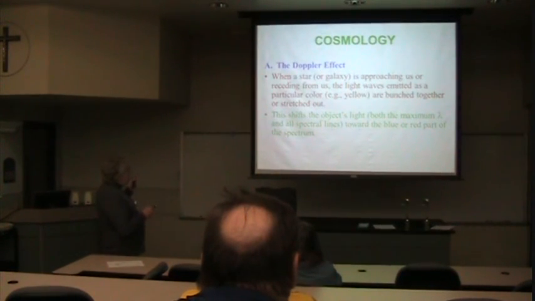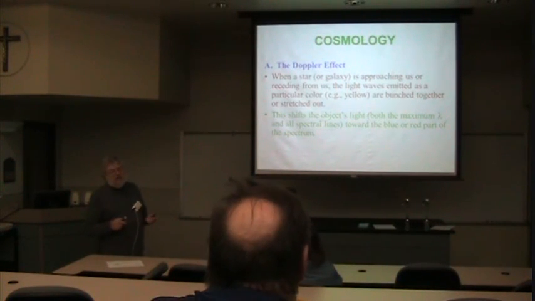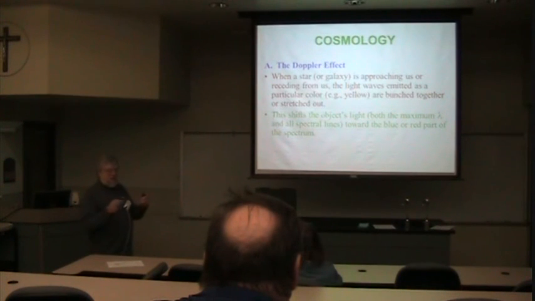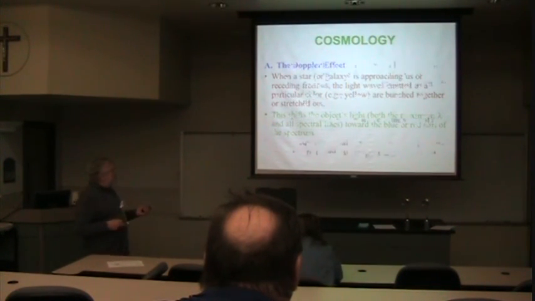Okay, so if a star or galaxy is approaching or receding, its light waves shift from whatever color they're emitted. I keep picking on yellow here because it is in the middle of the spectrum, and because sodium has a couple of dark lines right in a very convenient place that are easy to measure and easy to pick out of a spectrum, so we can tell whether they're where they're supposed to be or whether they're too short or too long, whether the source is moving or not. And all the other wavelengths move around as well, but that's an easy one to pick out.